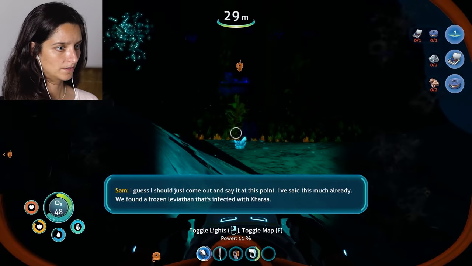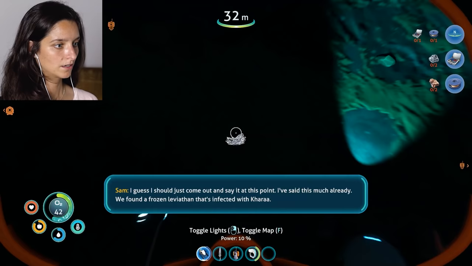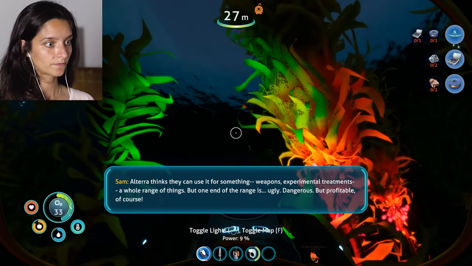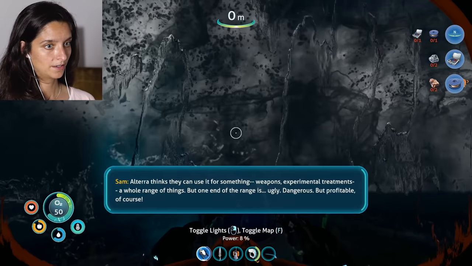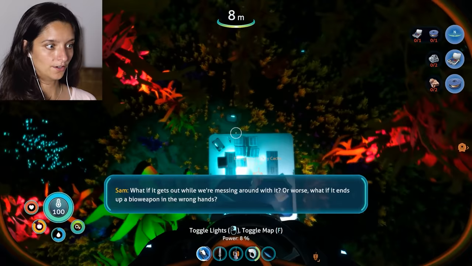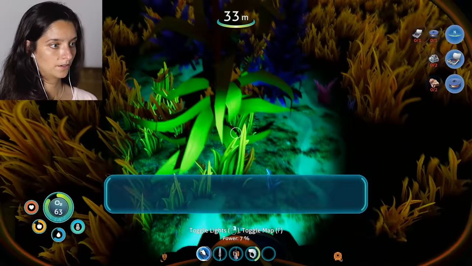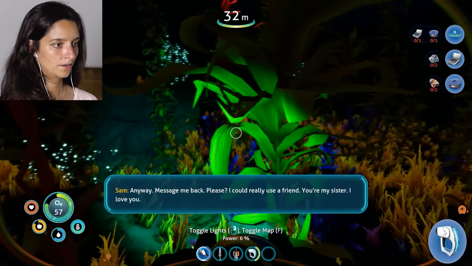We found a frozen leviathan that's infected with Kara. Altera thinks they can use it for something. Weapons, experimental treatments, a whole range of things. But one end of the range is ugly, dangerous, but profitable, of course. What if it gets out while we're messing around with it? Or worse? What if it ends up a bioweapon in the wrong hands? I hope I'm overreacting, but... Oh, no. I don't think I am. Anyway, message me back, please. Could really use a friend. You're my sister. I love you.